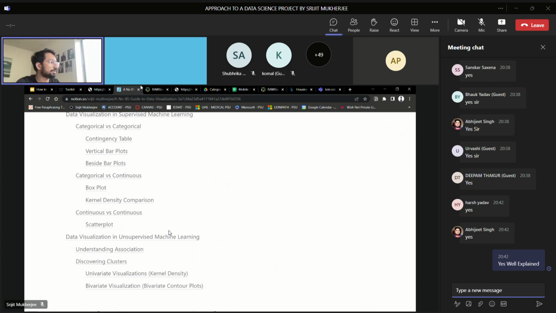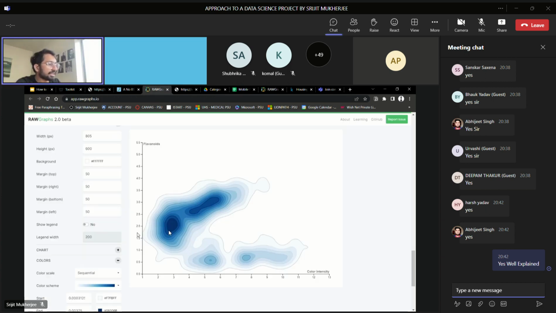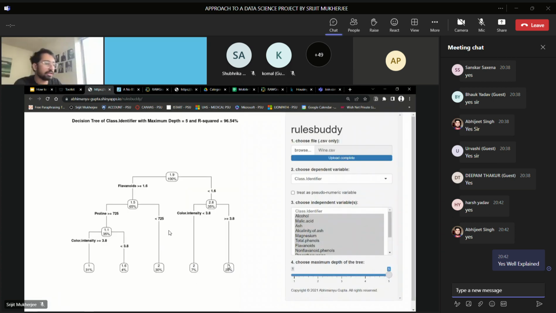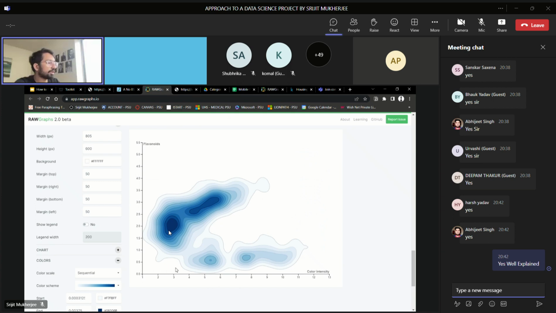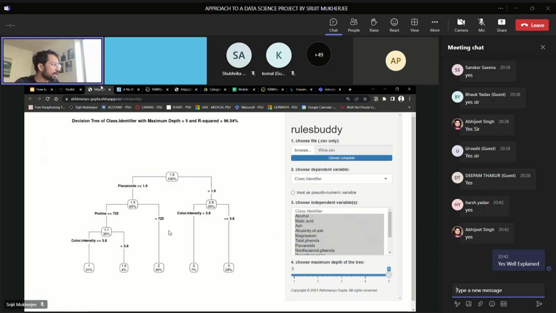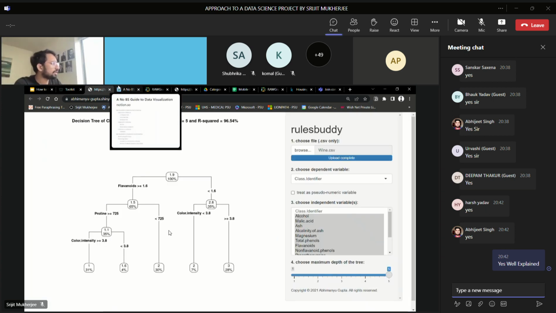But for this region, flavonoids less than 1.6 and color intensity more than 3.8, you can see this right region forms one cluster, and that is 28% of it. You can see that this is really 7%, so it doesn't show. So 2 is made up of 3 things, right? Understand this. 2 is made up of 3 things. So 7% of it is not really visible out here. So the 3 part is mainly from here, the right hand side: flavonoids less than 1.6 and color intensity more than 3.8. That gives you this.